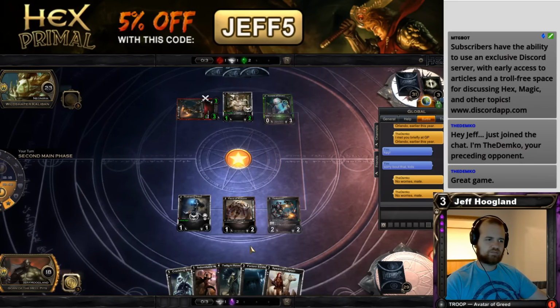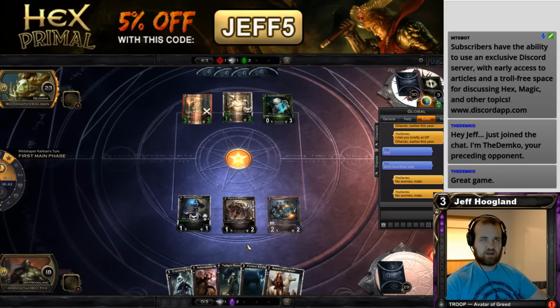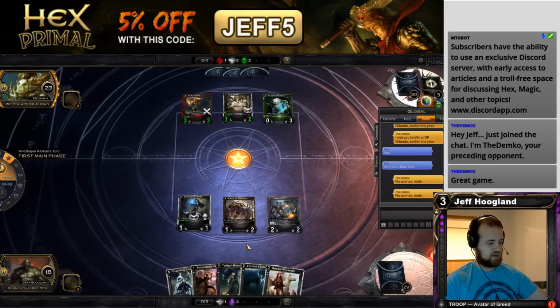Good games, Domenko. I made a couple of mistakes, but I don't think it ultimately would have mattered. Maybe saving the second rage would have mattered, because then my guy would have been able to race. Maybe race the Mama Yeti. I don't know. 8/8 Yeti is pretty tough.